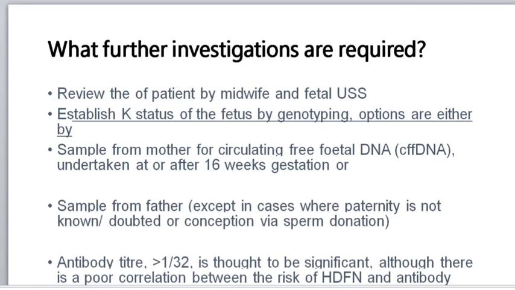so no chance of reaction, no risk of HDFN. So in that case, no further testing except for repeating the routine 28th week bloods, which will include blood group, RHD typing, IAT screen as well, and that's it. If the father is heterozygous for K antigen, in that case, we must do cell-free fetal DNA to confirm the baby's genotype.